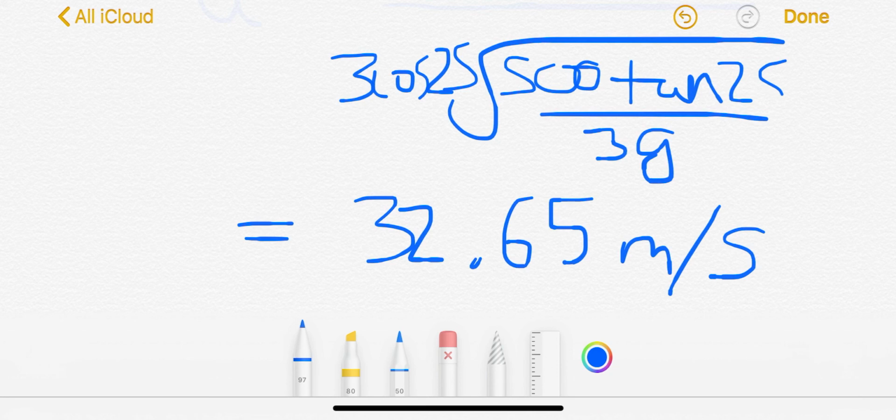So the safe speed that he needs to maintain, well, to be sure, because I can't remember if I've rounded that up or down, a sensible speed of something larger than that. So a sensible speed of 32.7 meters per second would be a safe takeoff speed.